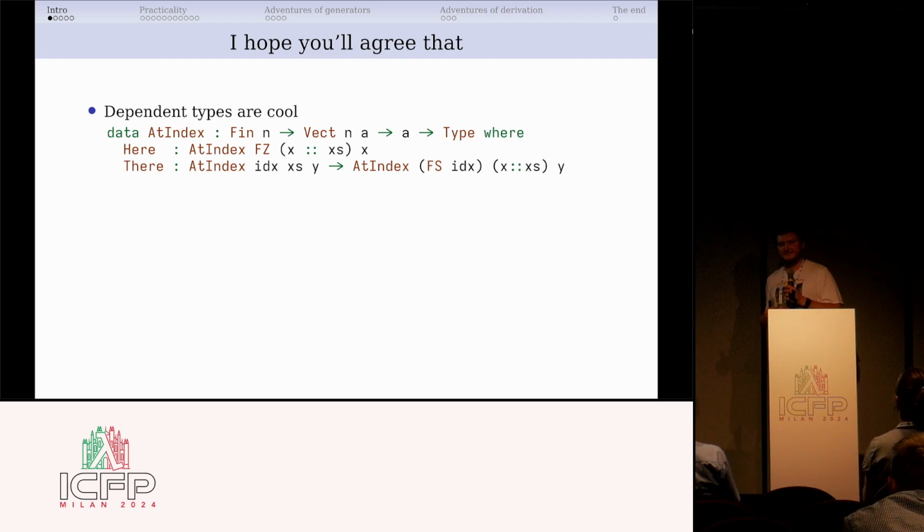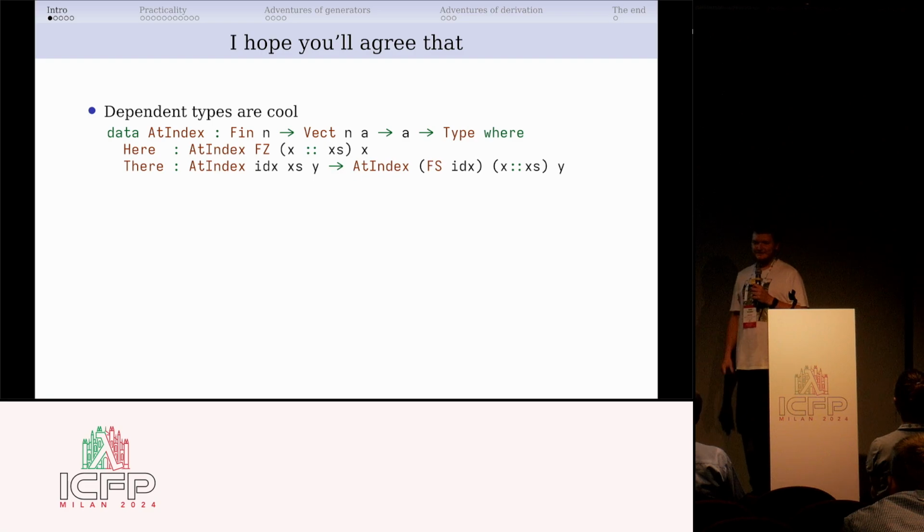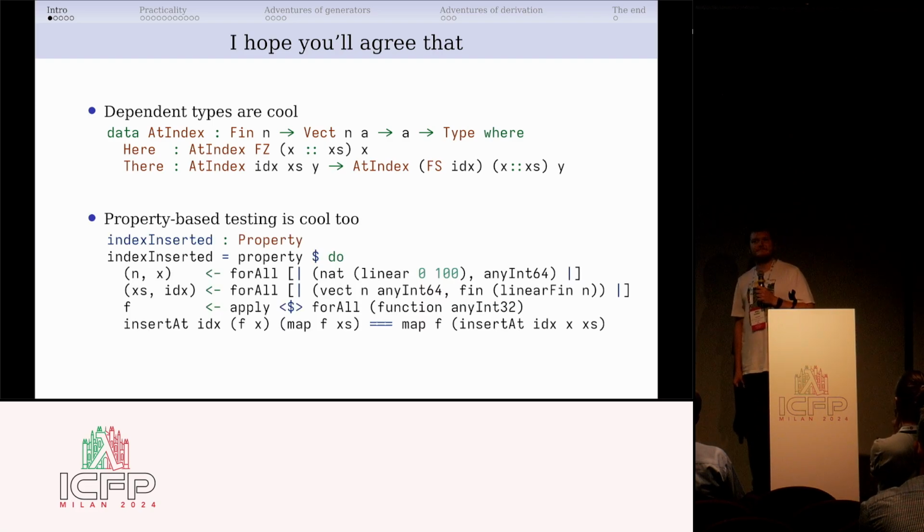I really hope that everyone has at least heard of dependent types. Is that right? Okay. You'll see several dependent types written on slides, and it will probably be important. And I really hope that you will agree that property-based testing in general is a really cool thing. There is a lot of work showing that it is.